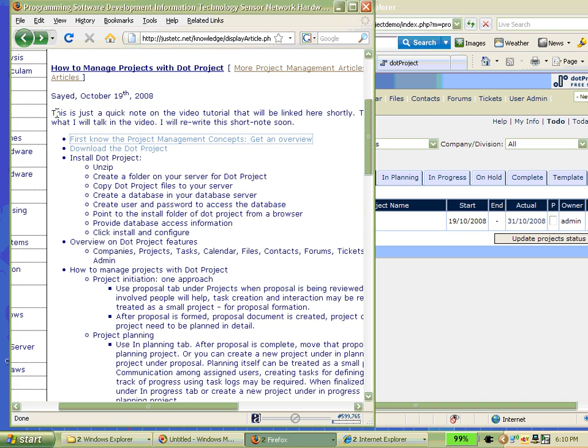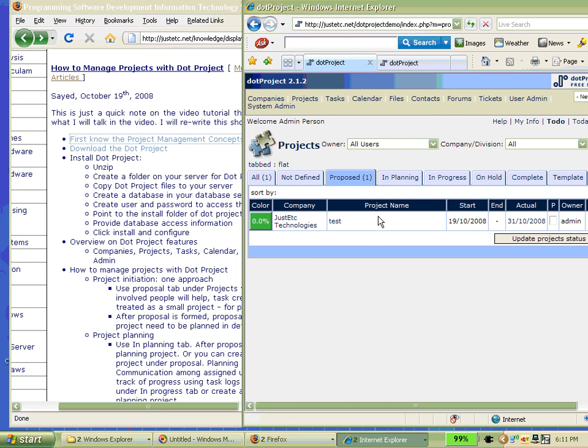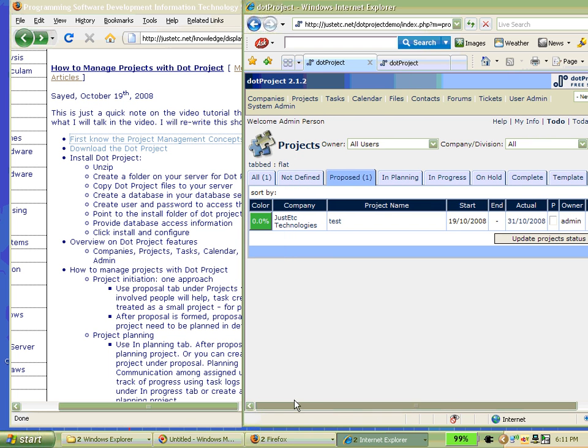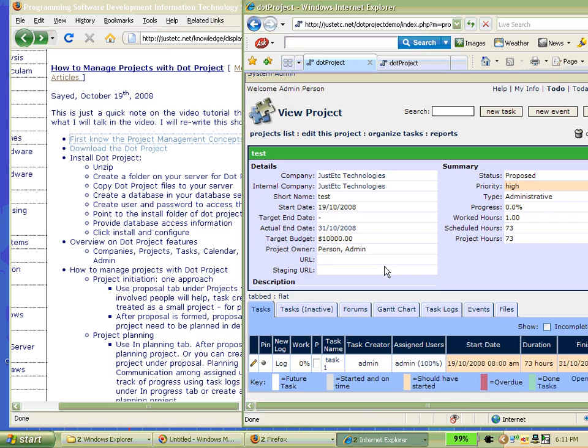Initiate a project. So in .project, I think under proposed, you can create a project by clicking on new project. It is just a proposal, that is, a project that is under proposal. And under this project, as we showed in the second tutorial, say this is the proposed one, you can create all the corresponding tasks just to formulate the project. You may also need to create different tasks and assign different people to collect data or to give ideas, or to address the future market and why this project is needed, why it needs to be implemented, just brainstorming and collecting ideas.